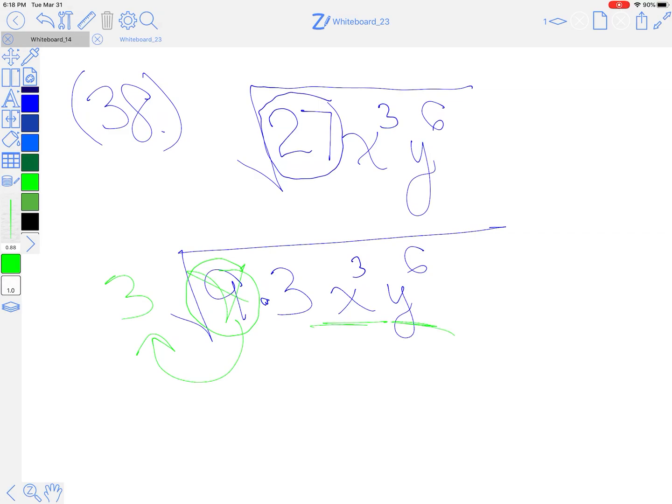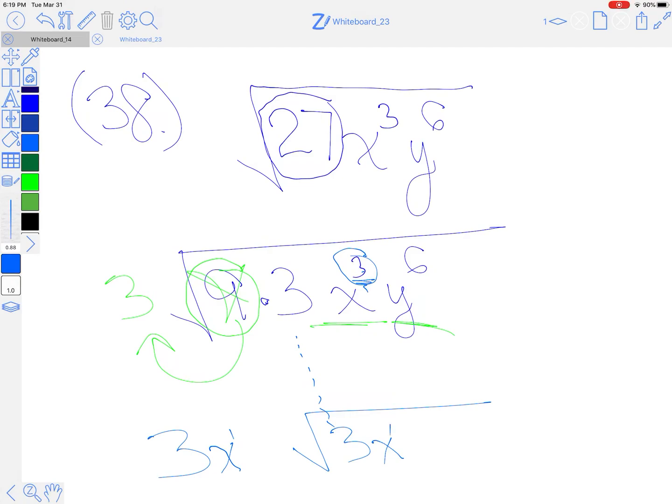And now we're going to work with these variables. So we know I have a 3 out in front, and I still have my 3 on the inside. And remember, we can take pairs of exponents out. So if I have x to the 3rd, I can take out one pair, and that leaves me with 1 in here still, because I can take a pair out. So I took 2 from here, and it becomes 1 out here. So that took care of 2 of these, and I have 1 left. So I've got the 1 left in there.